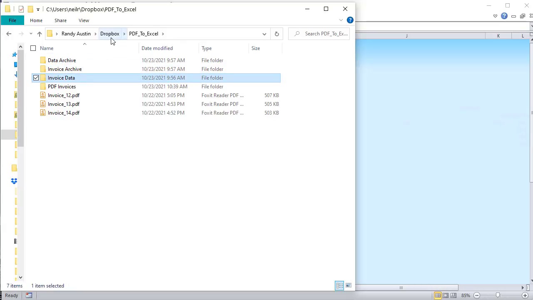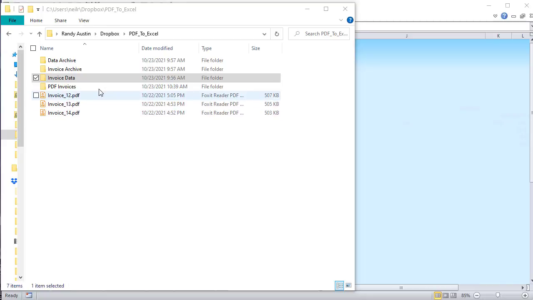Dropbox is going to come in handy. If you don't have Dropbox, now's a great time to get it because it is absolutely free software and one of the best that I've been using for over 10 years. I hope you go ahead and get that. It's a free file sharing software, and I think you'd be really happy with it. It works great for what we want to use it for today.